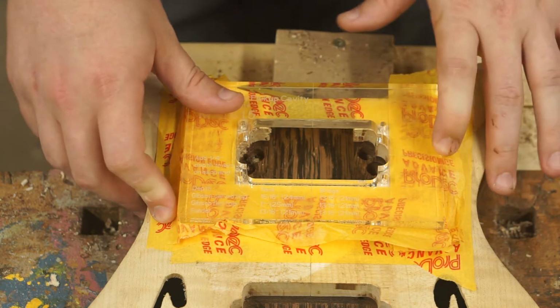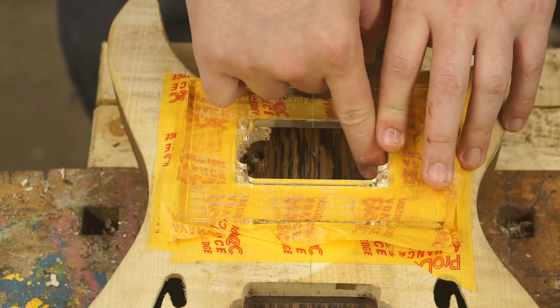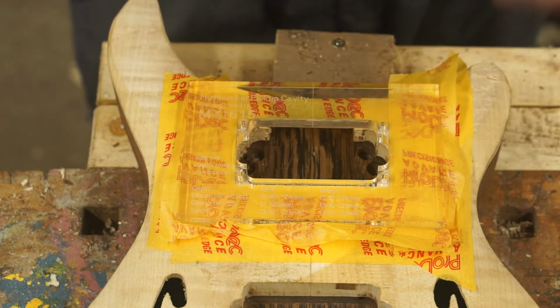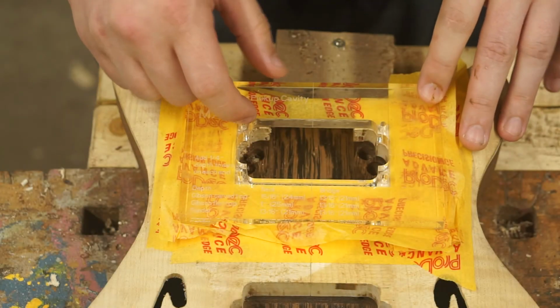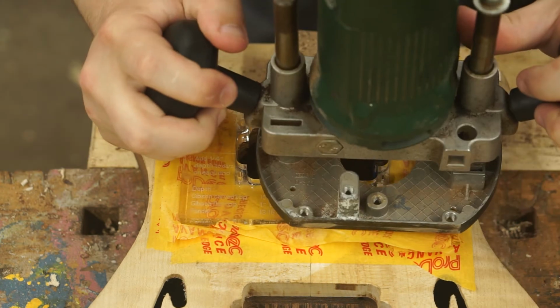To minimise that, I've already got some holes drilled that I can drop the router bit into, just to minimise the chance of it kicking off as I initially plunge it. But I can't lie, it's going to be a little bit scary. If anyone thinks they have any better methods for doing this, in the comments, I'd quite like to hear them. Do let me know.